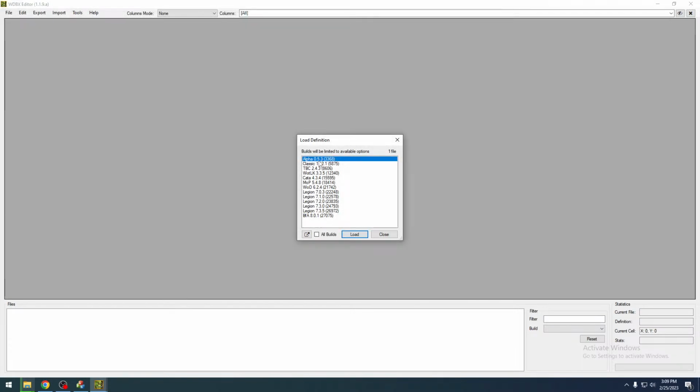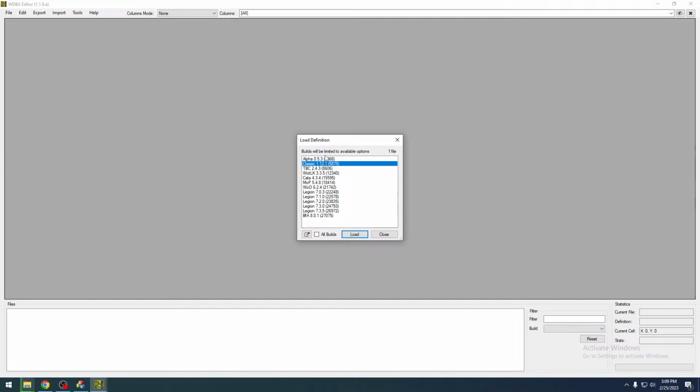Now, it gives us options for different client versions, of course, with load definition. And typically, when you're editing a vanilla client, you're going to use the 1.12, which is the one that it's structured for. There are some tables, though, that were created in alpha, and they'll need to be edited in alpha. They won't properly load within classic.